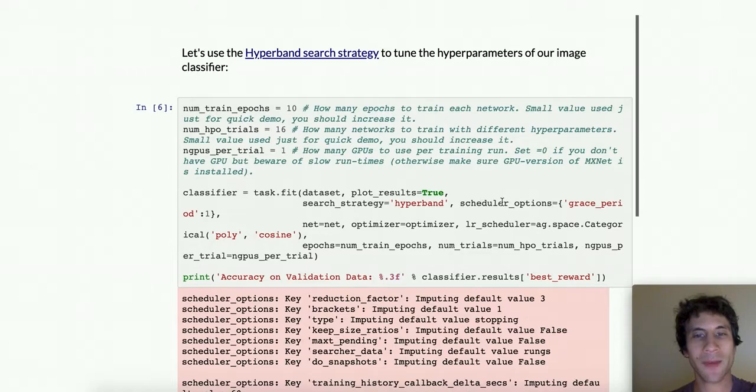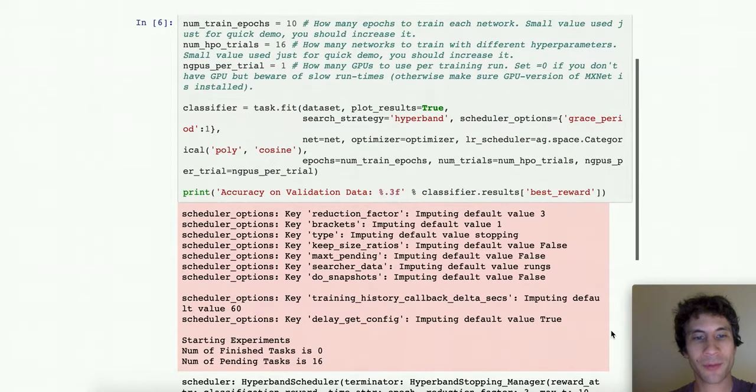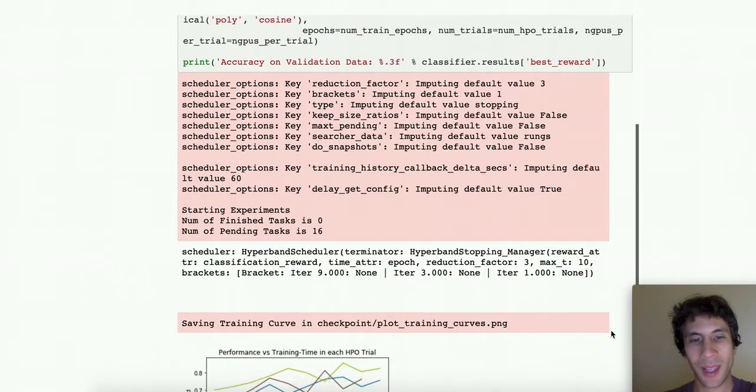In the context of image classification specifically, all we have to do is call fit once again and just specify that our search strategy is now Hyperband, say, instead of the SKOpt searcher. And Hyperband has its own options you can set. These are optional, so you don't need to set them unless you know what you're doing. We can then run the resulting fit.